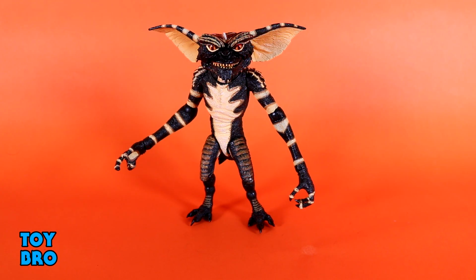And here he is out of the package, our gamer Gremlin from NECA Toys. And if you've seen my recent Gremlin reviews for the Ultimate Gremlin and for the Ultimate Stripe figure, you pretty much know what to expect here, especially if you saw the review for the first Gremlin, because these figures are basically the exact same. You can really count this thing as mostly an accessory pack that comes with another Gremlin, which frankly is not a bad thing.